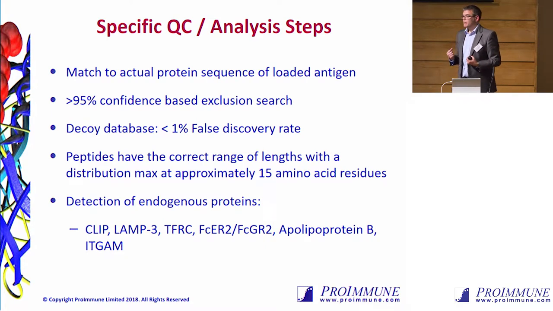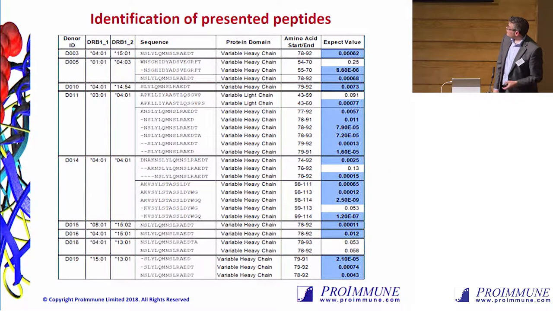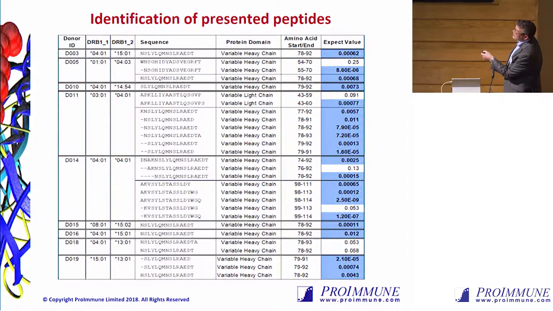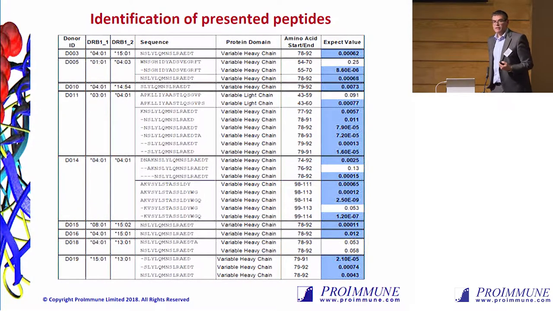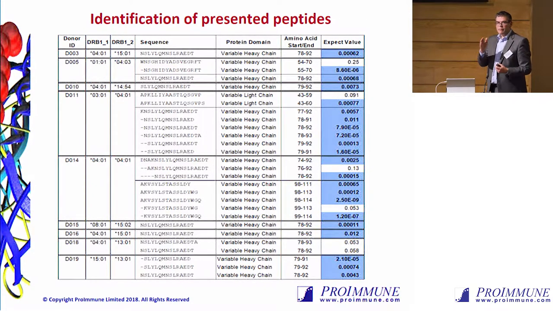If a donor doesn't present housekeeping protein peptides, that donor is excluded from analysis. For example, in a 10-donor study, we always run 12 donors with a guaranteed minimum of 10 reported. Looking at an example with the antibody molecule adalimumab: donor identifications are shown on the left, HLA restrictions for DR on the right, with individual sequences listed. The expect value indicates peptide identity if less than 0.05, and peptide homology if between 0.05 and 0.3. You typically see overlapping sequences in clusters, which is what you would normally expect for MHC class 2 presentation.